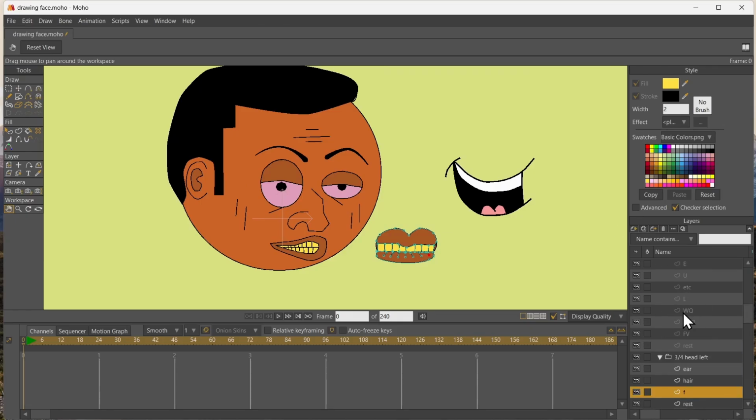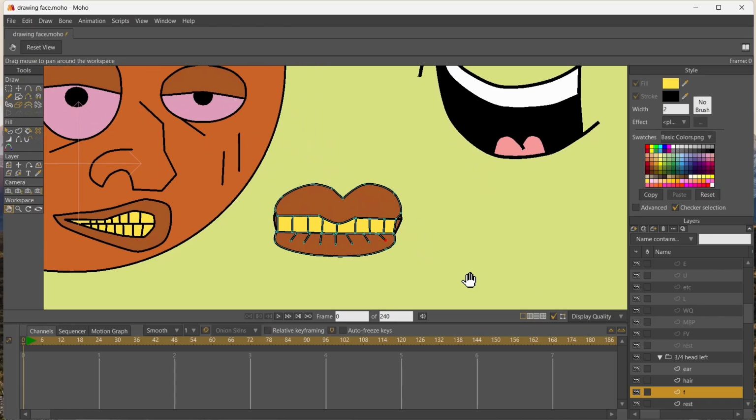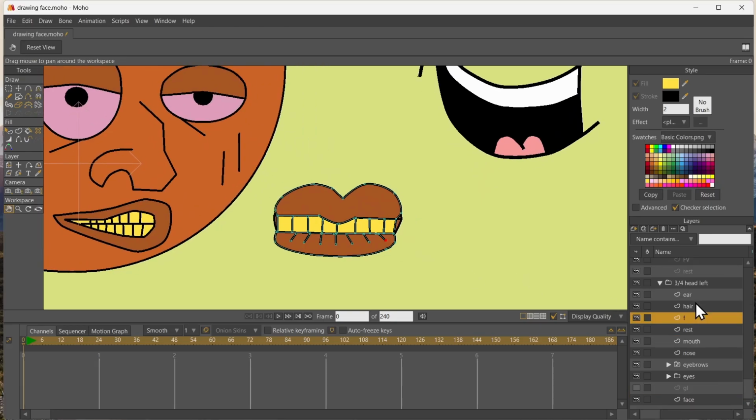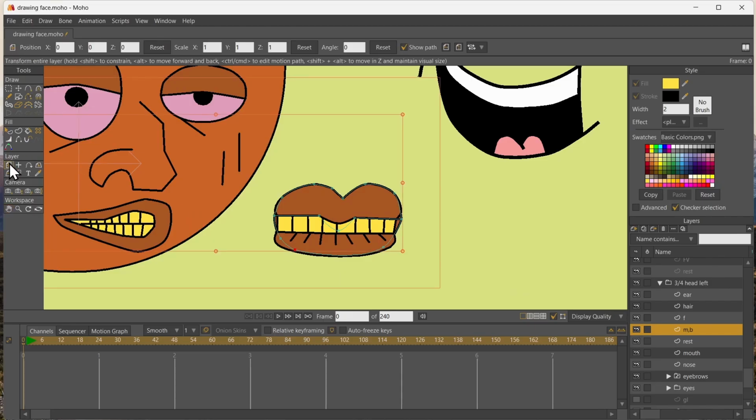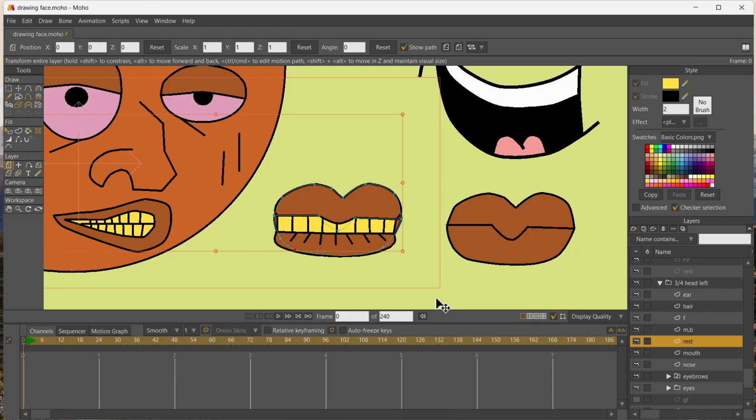So the beautiful thing about this program, which is Moho Pro, they have an automatic lip syncing feature, but you do have to draw all of the phoneme positions. But once you draw a couple of mouths, like female mouths, male mouths, you could transfer those mouths from file to file.